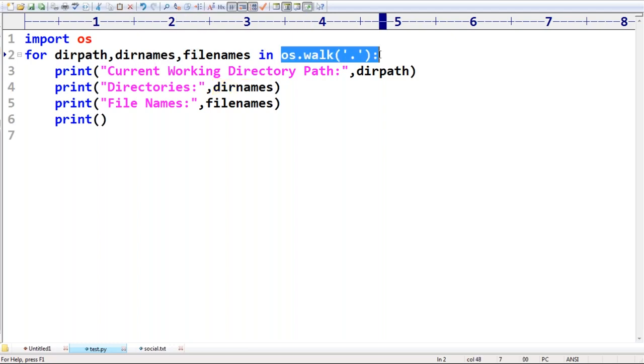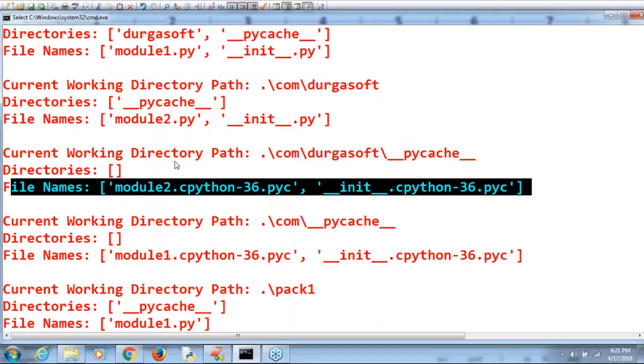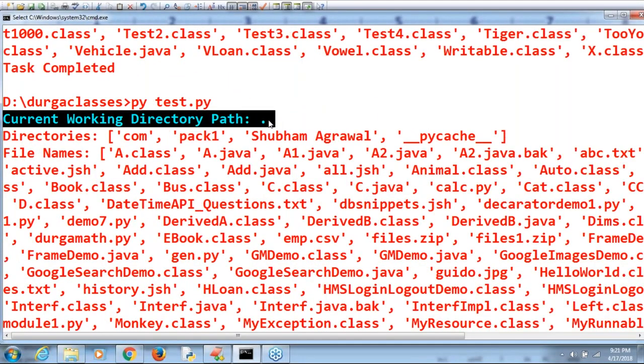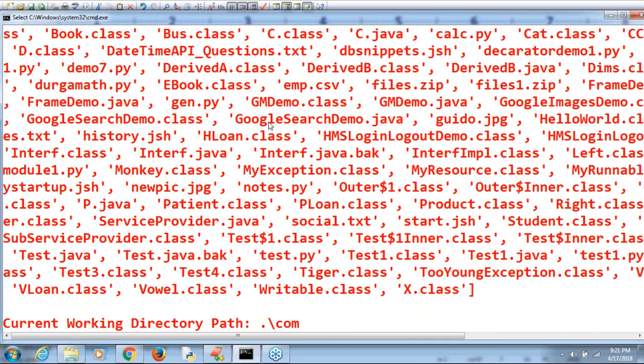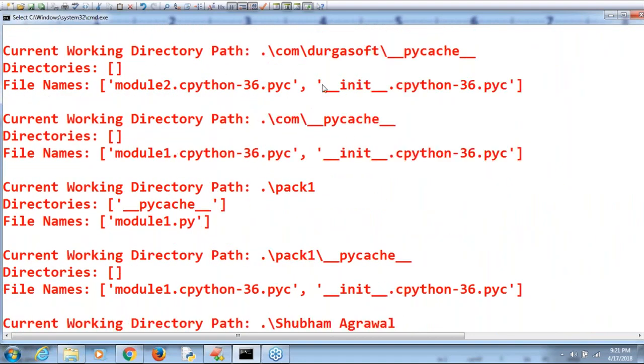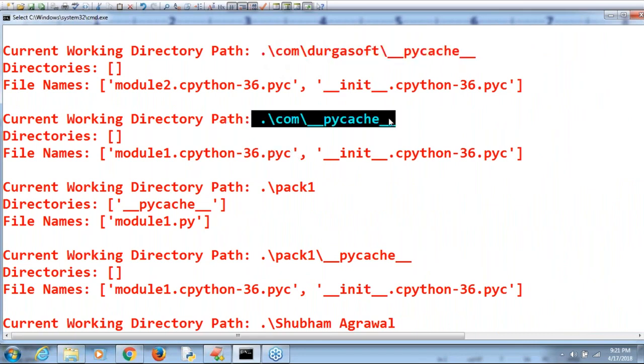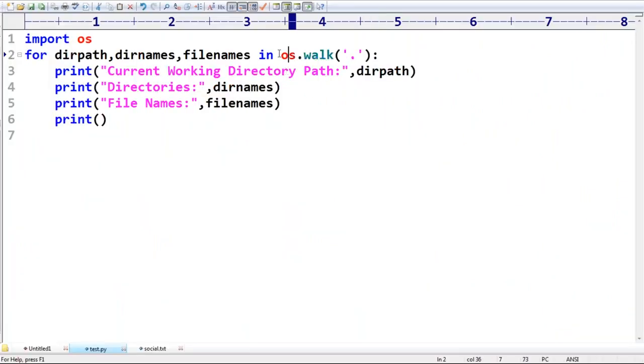First it will search the current working directory. After that it is going to search in com, then in com.durgasoft, and then in com.durgasoft.pycache. All these things we are getting because of the walk function only. Remember, the os.walk function.